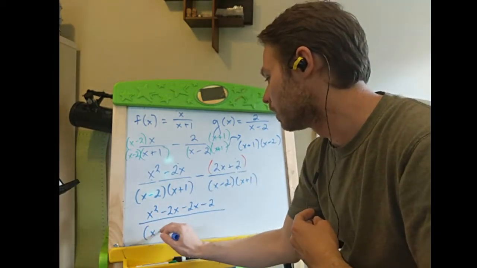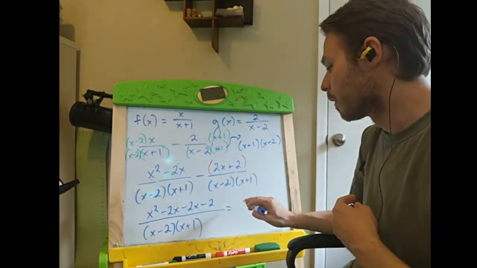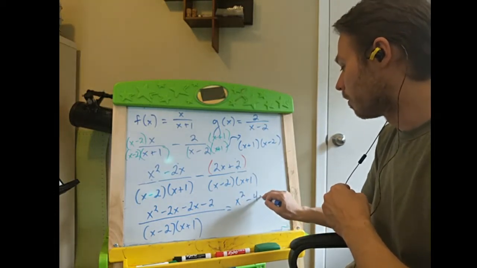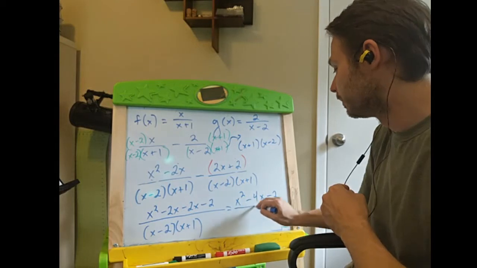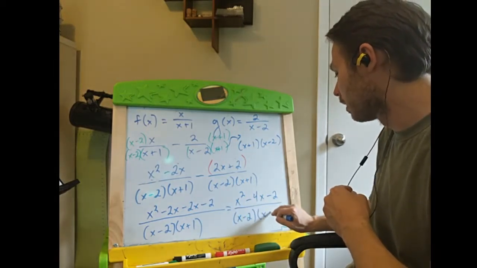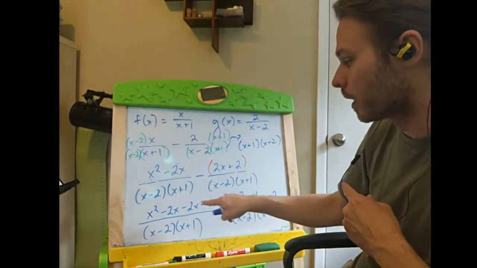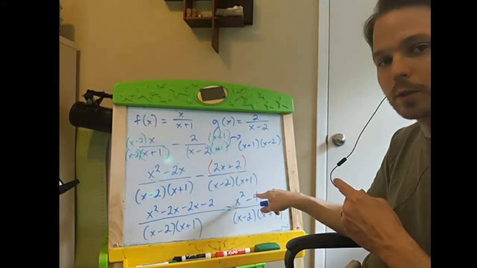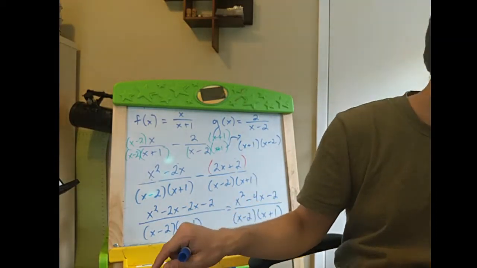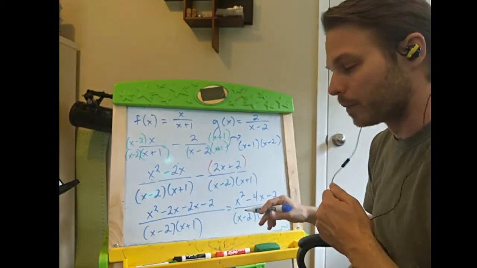And then the denominator is going to stay the same. Hopefully that's clear. Okay, then x squared minus 4x minus 2. And again, I'm just leaving this factored because what I would like to happen is I would really like this to also factor in the numerator, and one of those factors to divide out with one of the factors on the bottom. That would be really nice. I don't know if it's going to happen, but we can check.